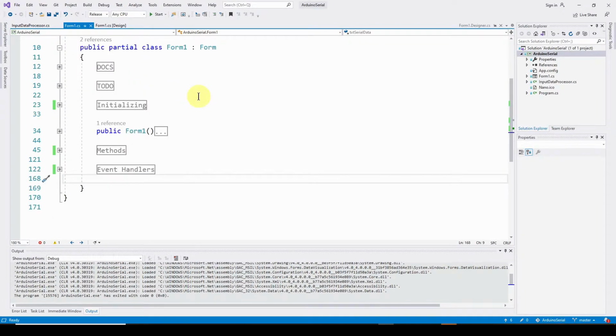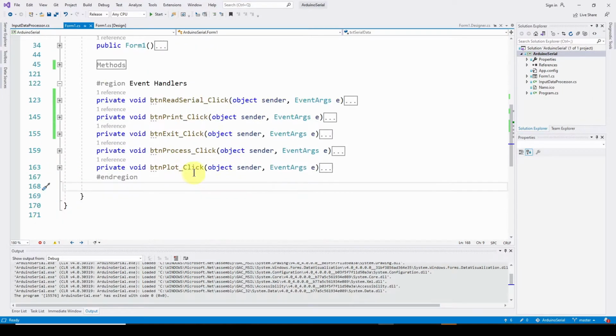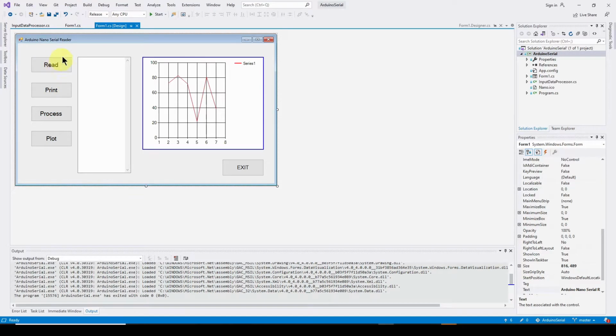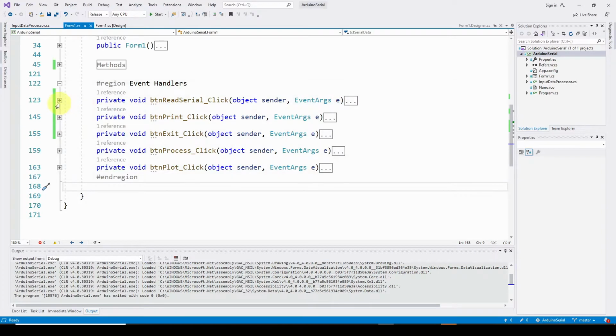So now everything gets initiated by these event handlers, okay? So we said we've got a read button, we've got a print, we've got an exit, we've got a process, and a plot. So the first thing we're going to do is click this read button, all right? So let's see what the read button event handler does.